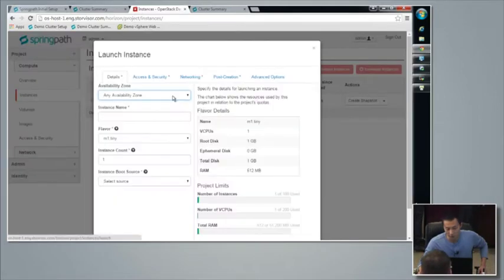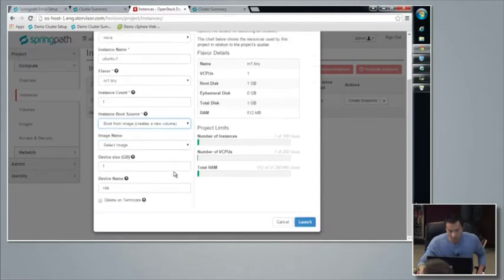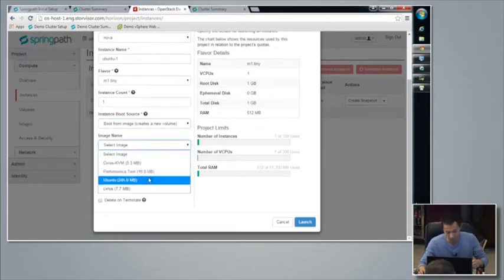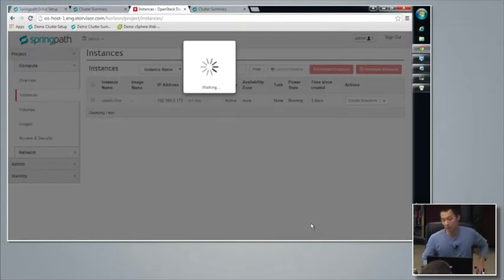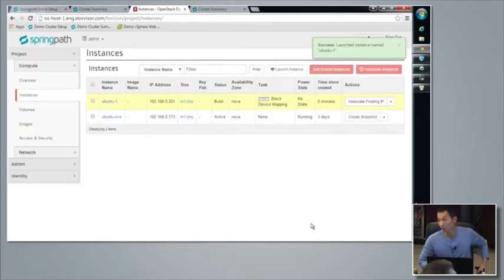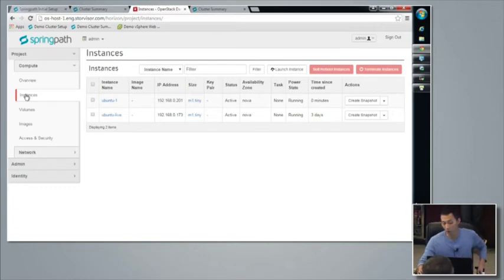So for example, I will launch an instance. I'll select the option to boot from image, create a new volume. This would create a new Cinder volume. Since, as I mentioned, this is simply taking a native clone of the image cache, this volume will be provisioned on the Cinder storage, and the instance will be booted from the Cinder volume almost instantly. A couple of seconds, and the instance is already up and running.